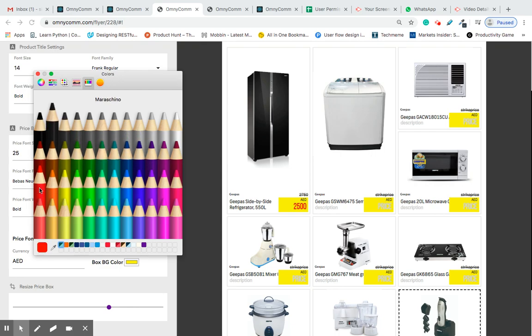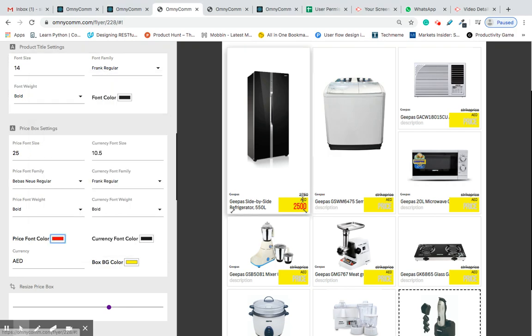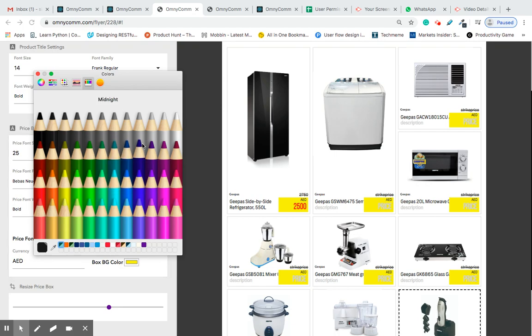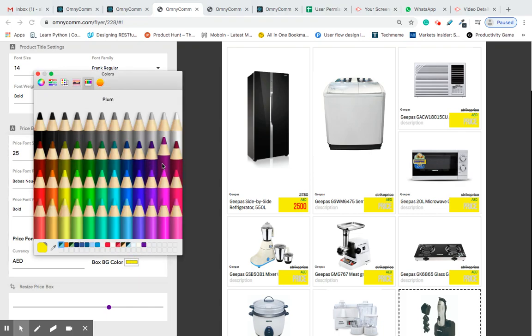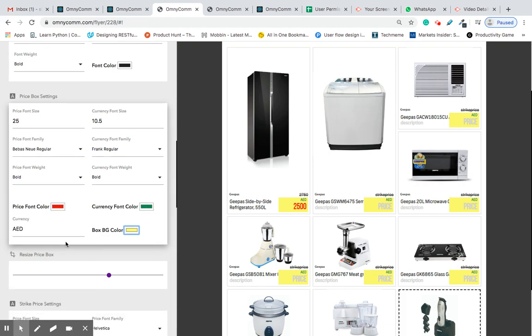I would like to keep this red. And as far as the AED is concerned, we've also given you the ability to change the font color of that as well. So you have complete independence in doing that. So we're going to keep it green. And then we can also change the color of the background, which is the box itself. So you can see the color changes accordingly. In this case, I'm going to keep it lemon yellow. And you can also change the currency from AED to INR. That's up to you. I'm going to keep it to AED itself.